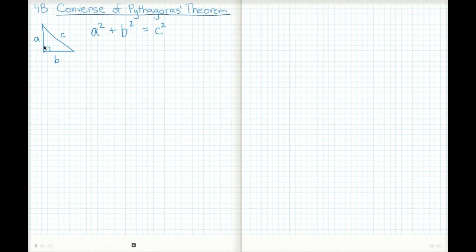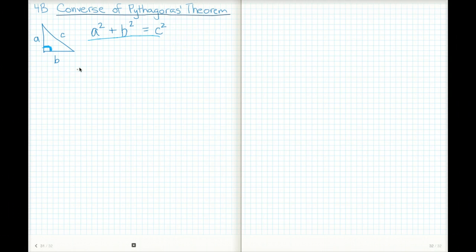Pythagoras' theorem has to assume that this is a right angle triangle, this part here. Only right angle triangles have this relationship. If we just take any old triangle, something like this, then this relationship doesn't exist. First of all, you have to ask yourself, where's the hypotenuse? Which is the longest side? Maybe this one? But unless this angle here is a right angle, Pythagoras' theorem won't hold. So the converse of Pythagoras' theorem says that you can use this to prove that something is a right angle.